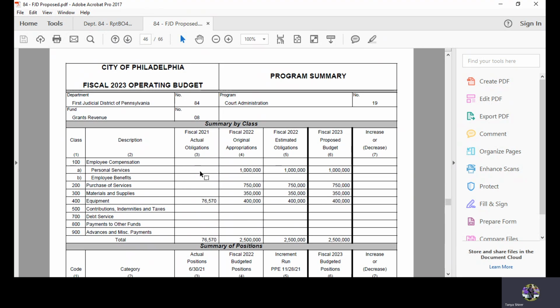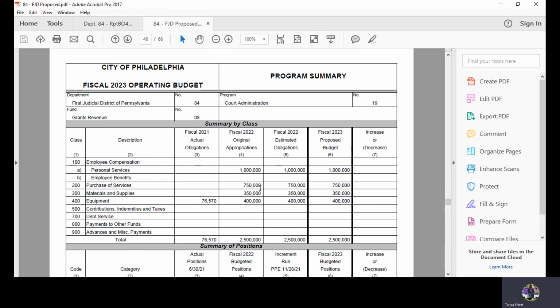After they insert a link in those respective cells, they would move down to class 200 and they would pick all the activity up from the P schedules for program 19. In this instance, there's no activity for class 200 in actuals for this program, but you would still put a link in there also, just as a safeguard, just in case there is any type of activity that needs to be reported.